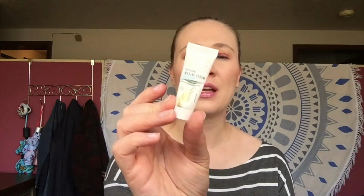Next we have some serums as things try to roll off my lap. This first one is from the Seaweed Bath Company. It is the Restoring Marine Serum. I did use this one up, but I was not a big fan of it. I didn't feel like it did anything to my skin. I have a second one that I have not used yet that I am going to pass on, because what's the point in keeping it if it's not something that I'm actually going to like. I'm also passing on those cleansers because somebody else might like them.